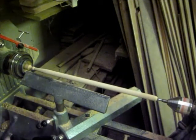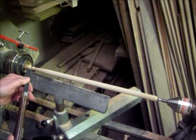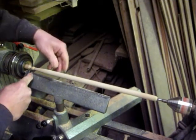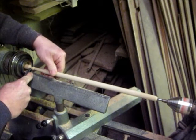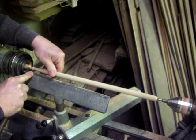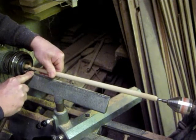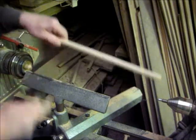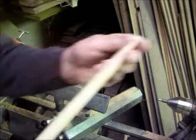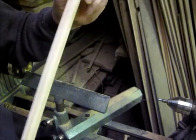Now we're going to cut it off. It just takes a little bit of skill — parting the stick while the lathe is turning. You can cut them off with a saw if you like. I just do it this way for speed, and it takes a little practice, so be really careful. I don't have it on because I'm talking to you, but you need a face shield. And there's your stick — that took all of about three minutes. Really cheap and really easy.